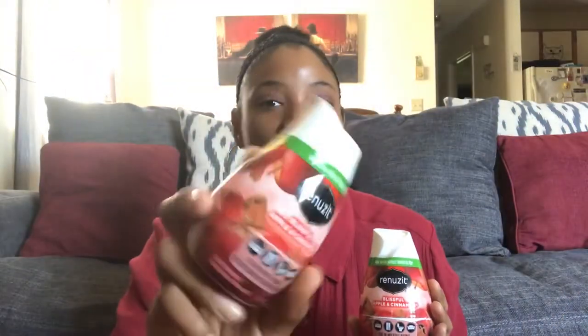I always get the Blissful Apple Cinnamon. These are my favorite ones. So I got 2 of those, one for the coat closet where people will be putting their stuff. I apologize for that light. It's just the sun moving, you get it.